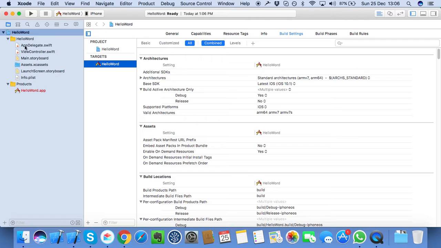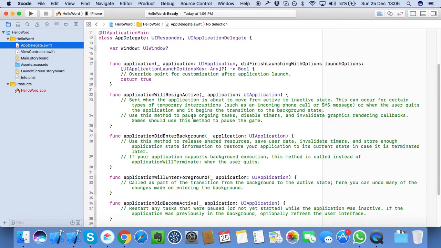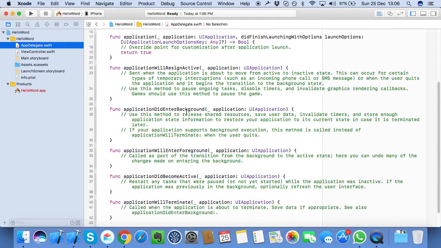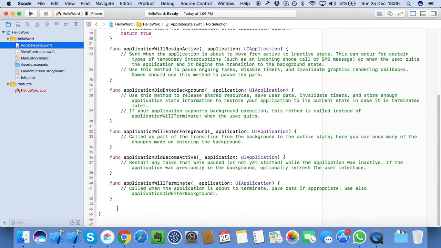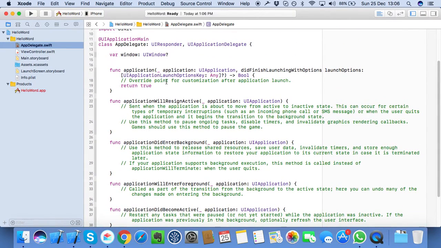Now first file is app delegate, which is created by default by Xcode for you. And basically this file will be responsible for your life cycle. It will handle the life cycle of the application. Like when your application is launched on the device, this method will be called, application did finish launching.